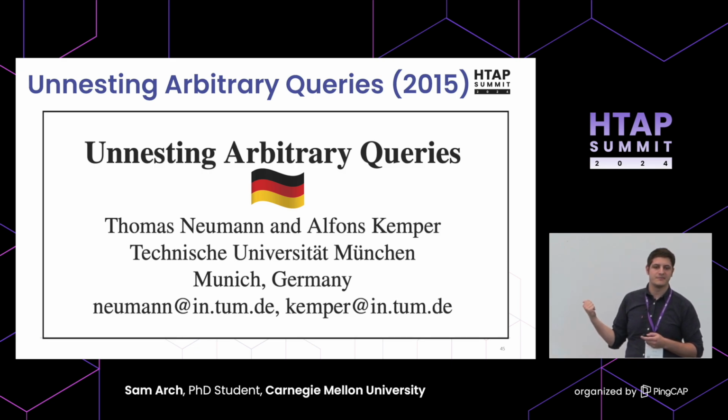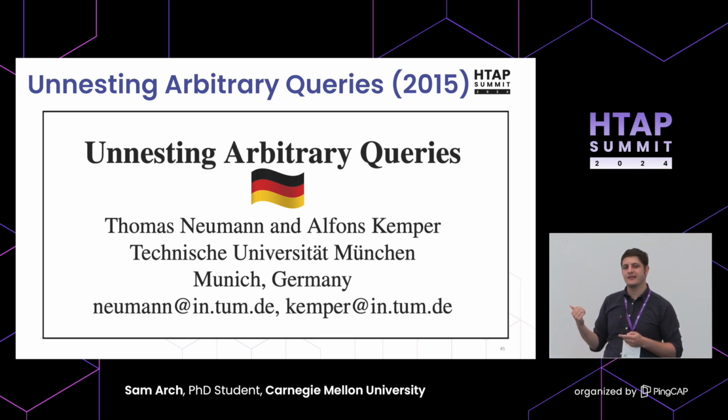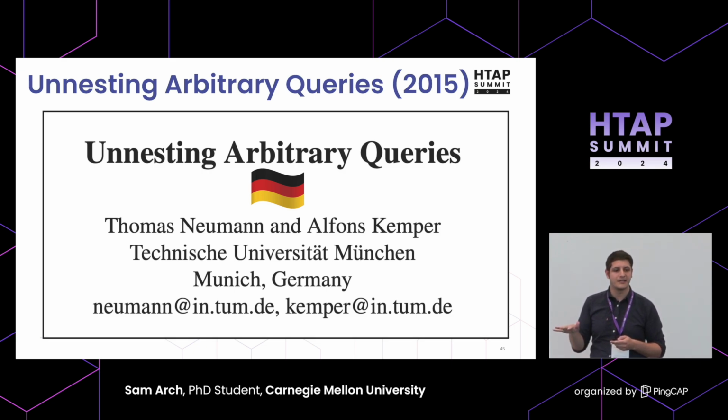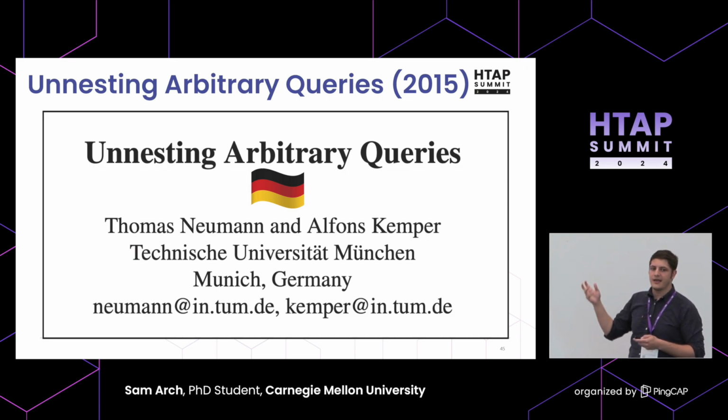But there is a way to solve this problem, because there is this paper from 2015 from Germany, from TU Munich, called Unnesting Arbitrary Queries. What this paper allows you to do is systematically eliminate any subquery, no matter how complicated it is, even if it contains lateral joins. But how many systems actually implement this algorithm?